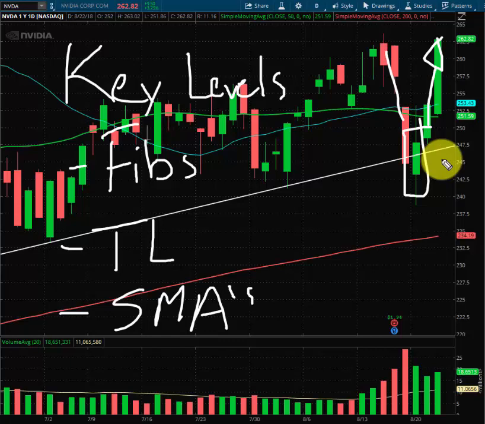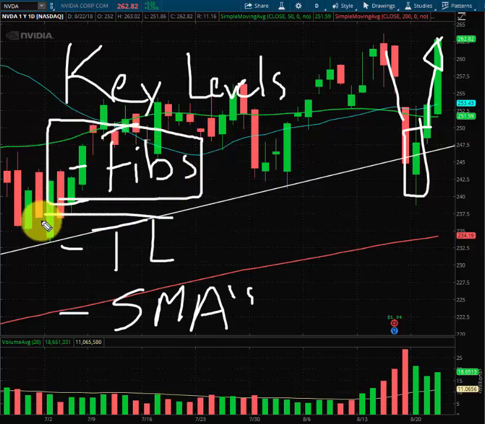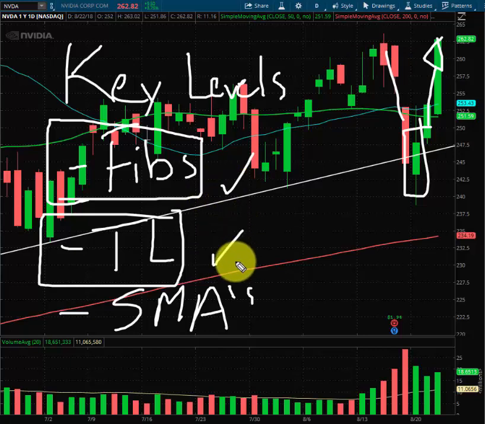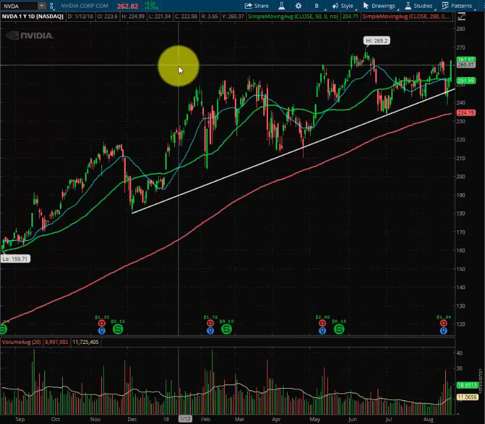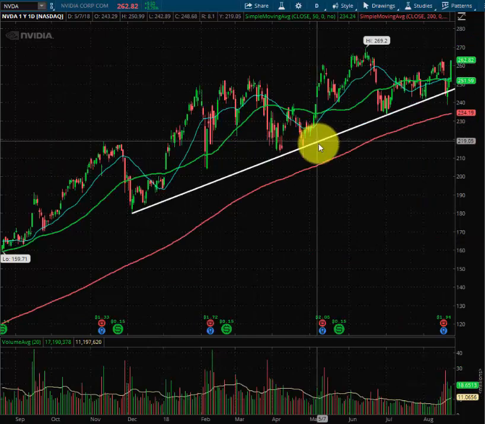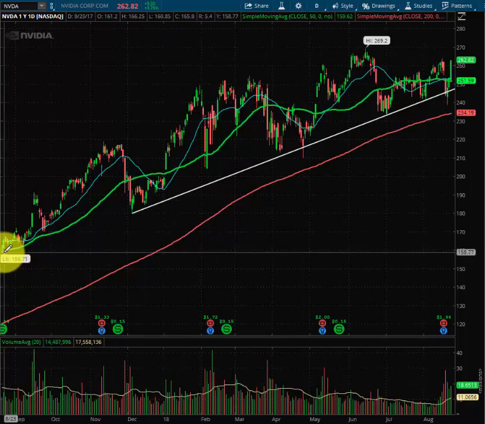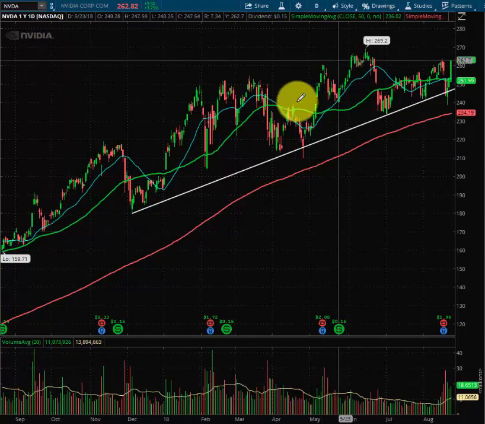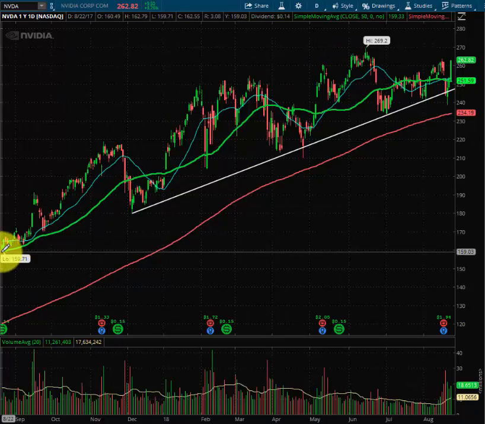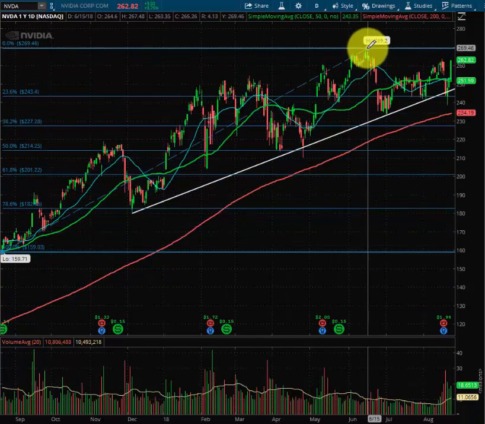Okay, so the two key levels that I used, specifically one was a Fibonacci retracement, and the other was the trend line. There were no key moving averages nearby on the daily chart. There were on the hourly, but specific to what time frame we're looking at, this is what played out. Okay, so basics of Fibonacci retracements, right? We draw our fibs and then we annotate the nearby key levels. So if we were to draw the fibs, the easy way to remember it is just left to right. If that's high to low or low to high, it doesn't really matter. But we're going left to right.